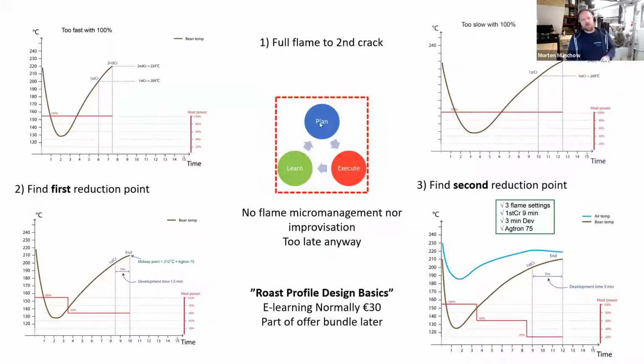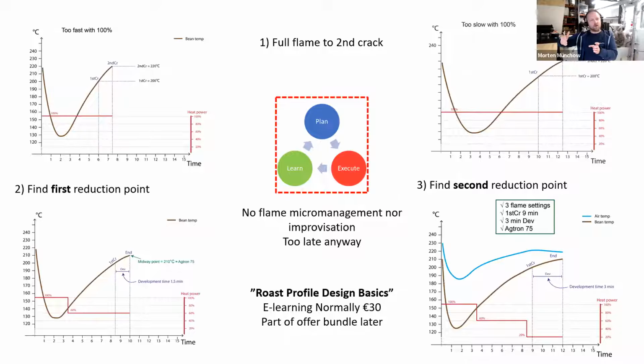The approach that I have is that you need to plan, execute, learn, never improvise. That's also always what I see when people are following the constant declining rate of rise. They are micromanaging the flame, fiddling around with it all the time. And that's a sign that you don't know your machine. Because if you are improvising, you are making a change too late anyway. You cannot save it. So it's much better that you take it to the bitter end with your bad plan, because the magnitude with which you need to fix the plan, you can only read from the data of sticking to the bitter end with the plan you had.